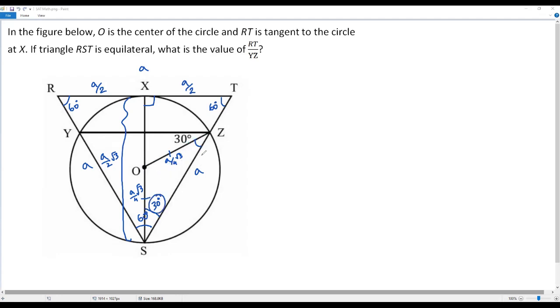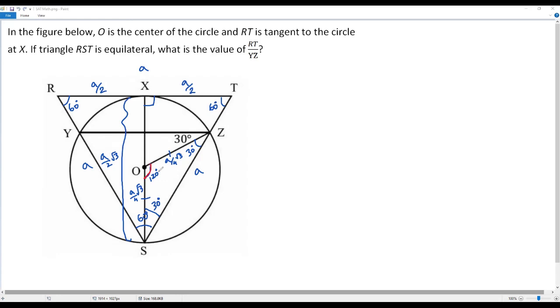Here we have a 30 degree interior angle. Here also we have the same interior angle, 30 degrees. Then what is the measure of this interior angle? It has to be 120 degrees because in any triangle the three interior angles add up to 180 degrees. Okay, now let's consider the angle measure over here. It's a straight angle. It measures 180 degrees.